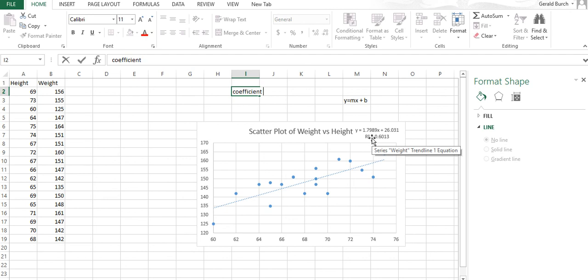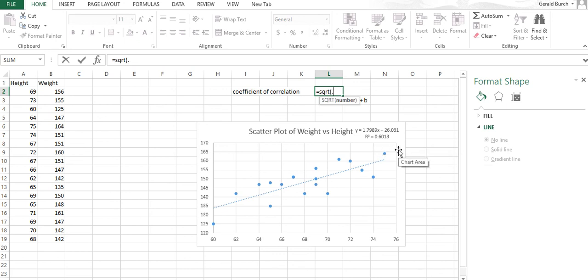But the coefficient of correlation, which we should all be very familiar with, is just listed as r, and r is nothing more than the square root of the r-squared value, which is 0.6013.